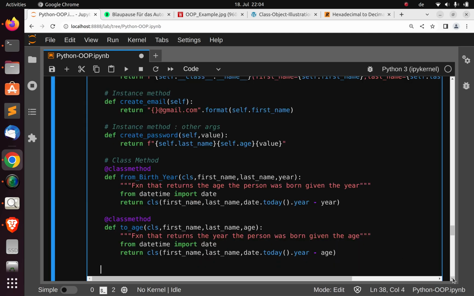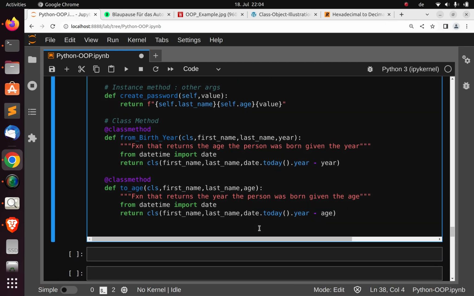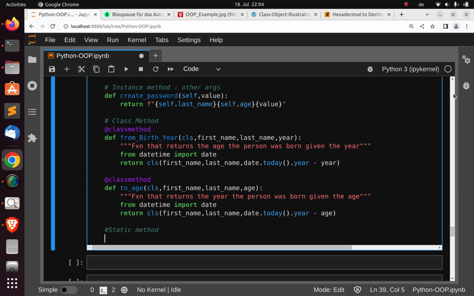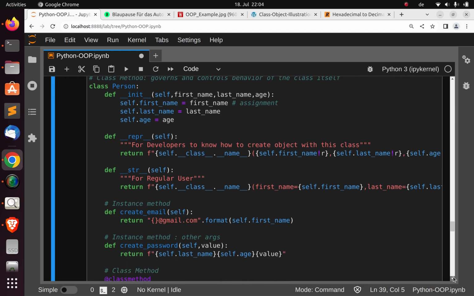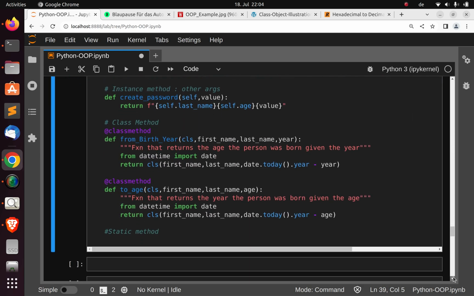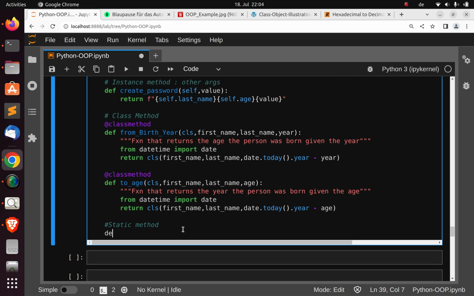So in our case, it's going to be this option. So it's going to be my static method. We want to be able to get if the person specifies the age. We want to know if the person is an adult, a child, or a teenager. So how do we do that? We can actually create a simple function. So it's going to be def, then let's say get age group.